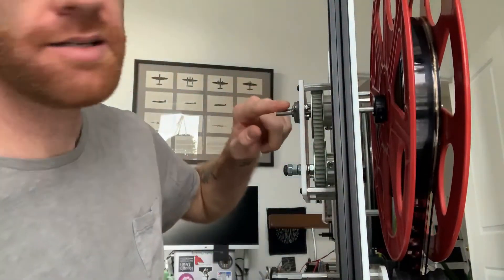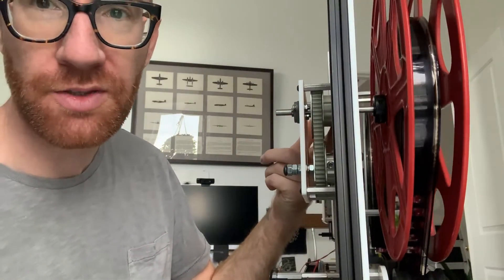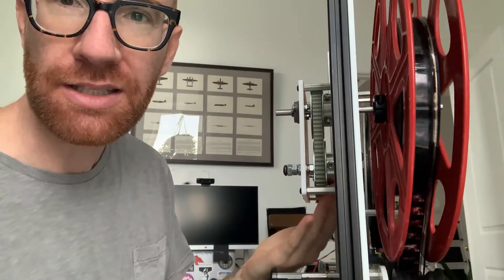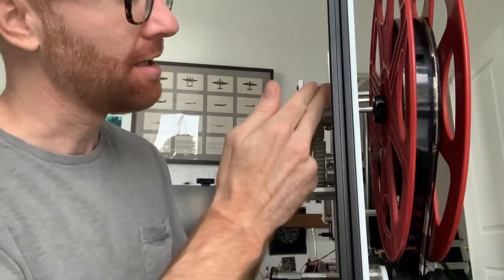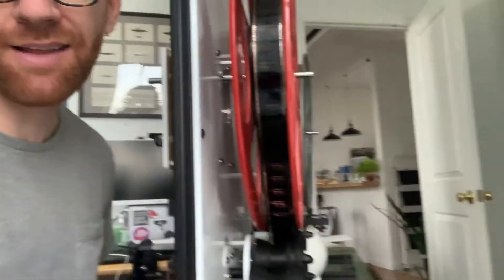Here's how the mechanism works: as the axle turns, it spins a toothed pulley — the kind you'd normally use with a belt — but I've flipped the belt so only the flat smooth side contacts the pulley, creating friction. That goes down to another identical pulley below, which is locked in place with a bolt and nuts for spacing. So we have a tight loop: one pulley rotating, creating friction inside that loop. The lower pulley and everything below it just doesn't move.